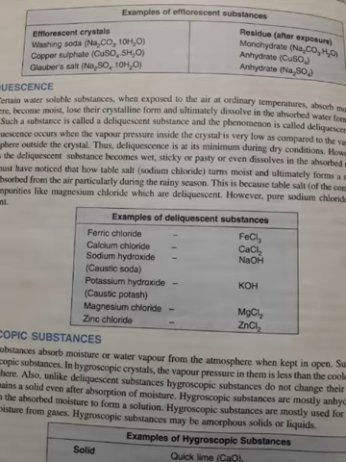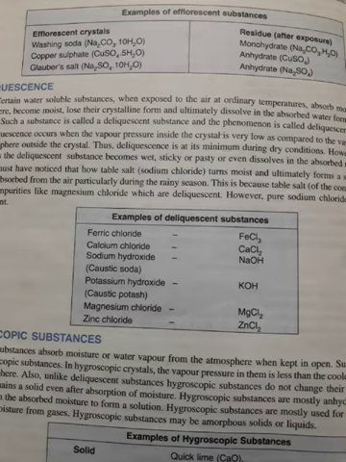So due to the presence of deliquescent impurities in common salt, it turns sticky in the rainy season. Which impurity is present? Magnesium chloride, which is deliquescent. One thing you should remember is that sodium chloride is not a deliquescent substance. Why does it turn sticky? Because it contains deliquescent impurities like magnesium chloride.